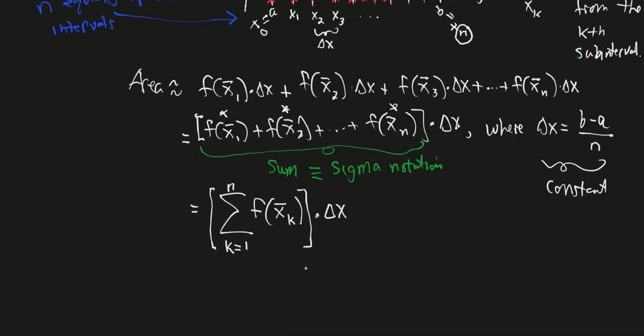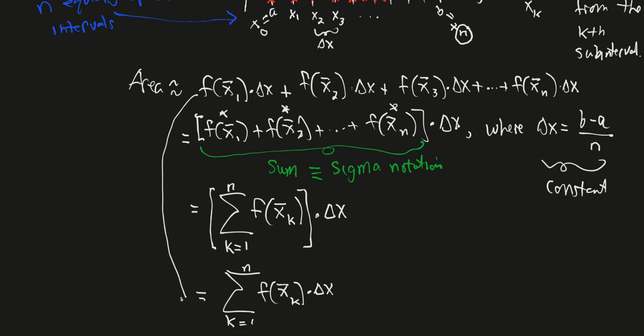right? So here's the last thing I'm going to write down, right? And all of these are saying the exact same thing. It's just a matter of how you think about it, how you want to represent it. But also you want to be able to understand the different representations. So you'll have your f of x bar k, times the delta x, and then you sum all of those up, and that's what's indicated here. I could have technically just gone from the first expression here and jumped to this, but I wanted to do it sequentially so you can see how the notation morphs from one form to the next. And this is what we define as our Riemann sum or Riemann approximation, right?